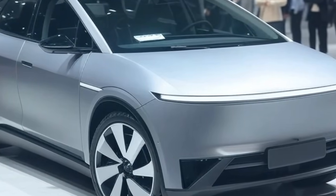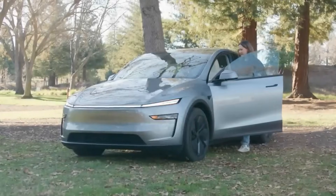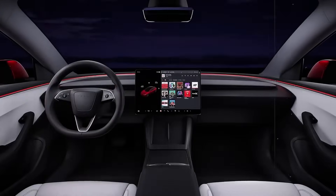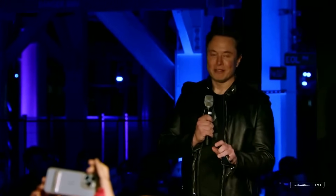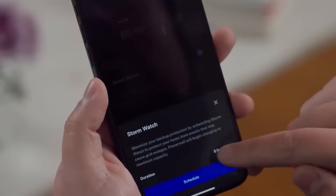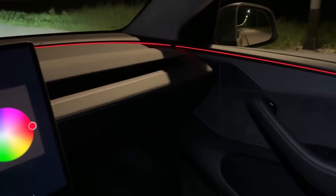This isn't just laboratory theory. The technology has already been tested in Tesla's most extreme vehicle: the Cybertruck. Engineers applied the same structural logic of mega casting and reinforced connections in brutal off-road impact tests at 50 km/h — with no joint failures. The advantage extends to comfort as well: a more rigid car vibrates less, reduces interior noise, and provides a more stable driving experience. Cutting-edge engineering here isn't just serving performance — it's serving the well-being of everyone in the vehicle.